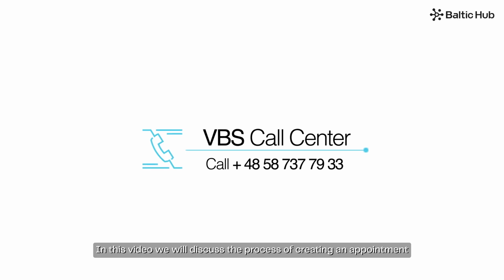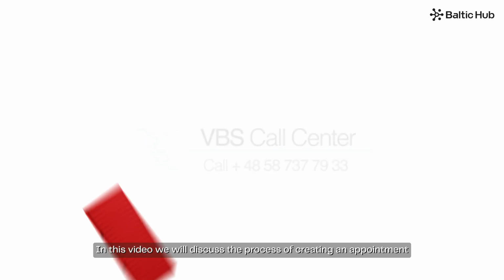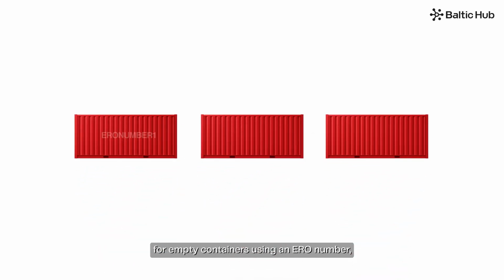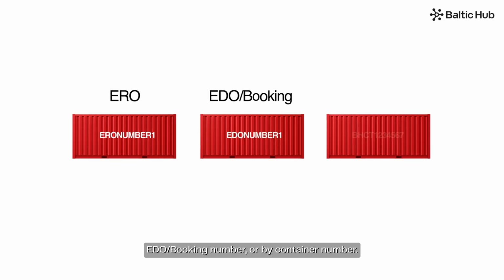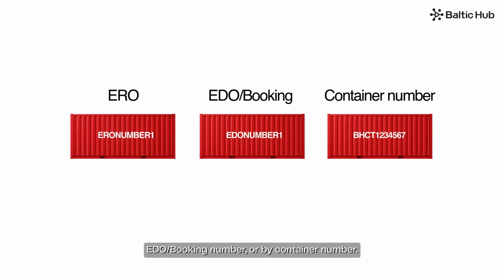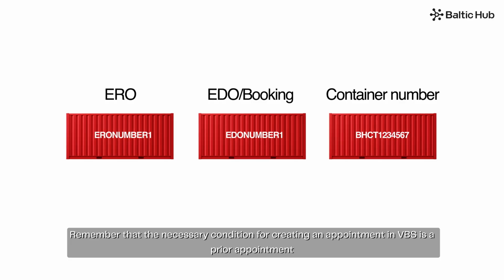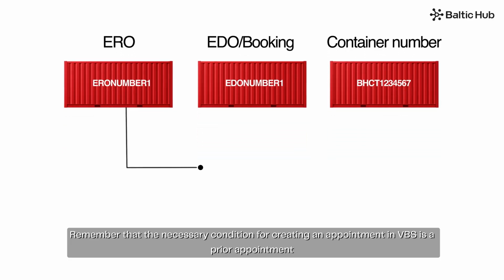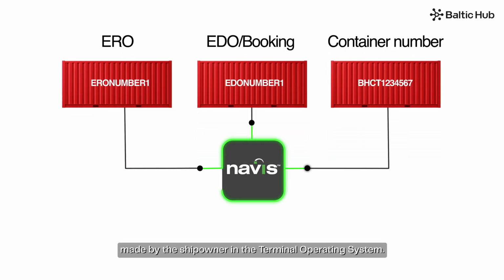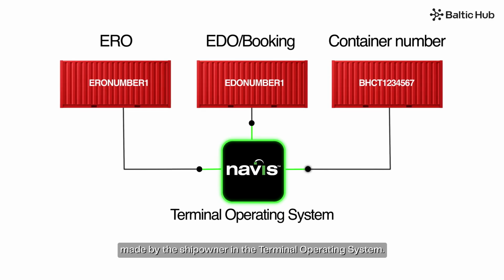In this video, we will discuss the process of creating an appointment for empty containers using an ERO number, EDO booking number, or by container number. Remember that the necessary condition for creating an appointment in VBS is a prior appointment made by the ship owner in the terminal operating system.